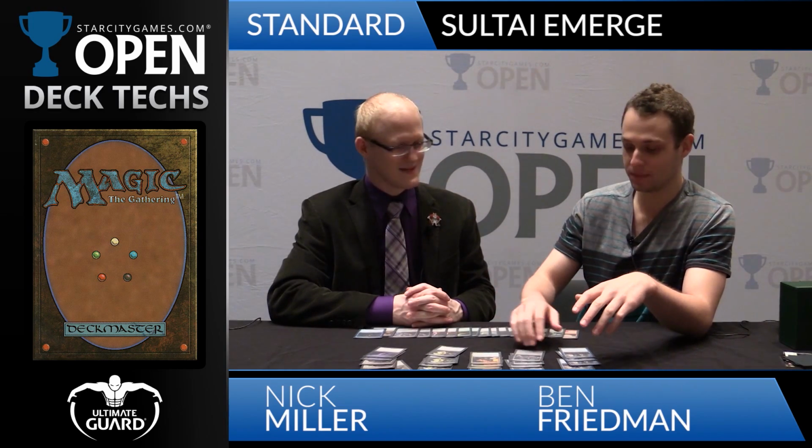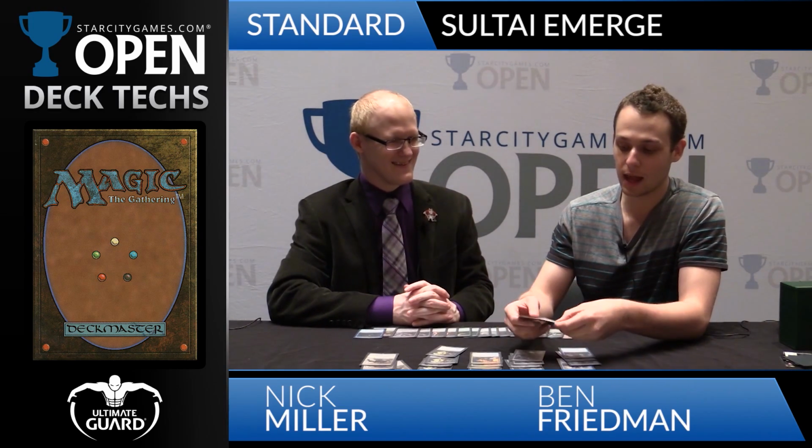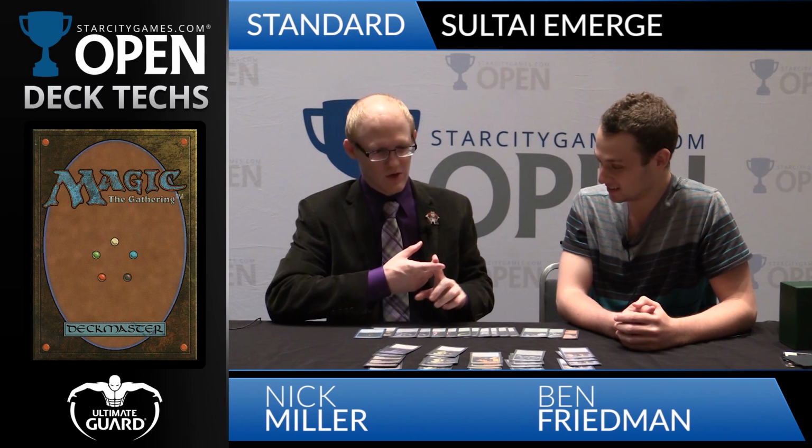You have Time Walk. You can board in, you keep Languish in there because I found the only way I was losing was if I wasn't hitting my Kozilek's Return. So I would have Languish and you can just flash it back with Jace if you mill it. It's not at all a problem. And that's really, really consistent sweepers against the aggro decks. So super fun deck.